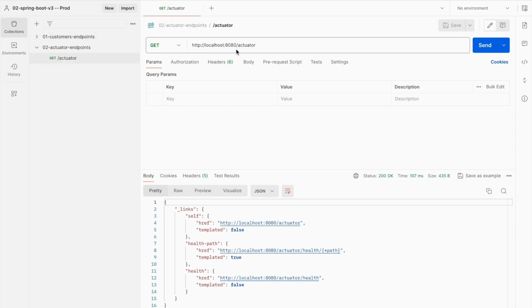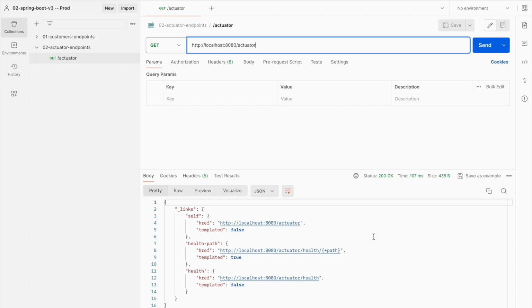So this actuator is a base endpoint which gives us all the endpoints we can call. There are so many endpoints in actuator and not all endpoints are enabled by default, so you need to enable those endpoints.